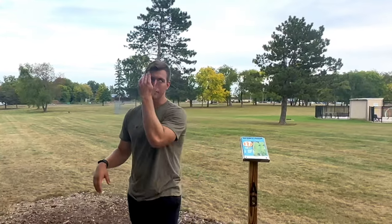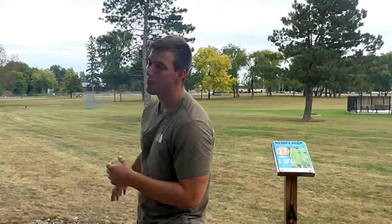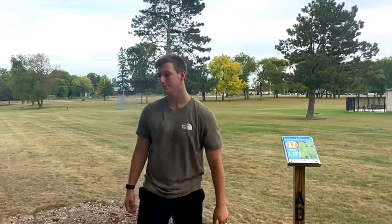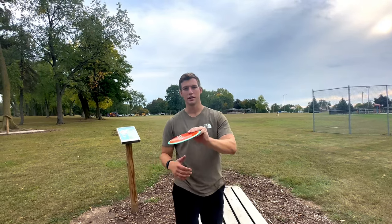I think overall a lot of people almost hype it up as so beefy that you can't even really throw this disc. I think this is going to be a perfect overstable disc off the shelf, and then really beat it into a nice workable long bomber disc — especially if the production runs are slightly less stable than these prototype runs, which we've kind of heard rumors about. But overall I think this is going to be a really great disc. So we've done flat, we've done hyzer, we've done anhyzer — one thing we haven't really seen is the forehand.